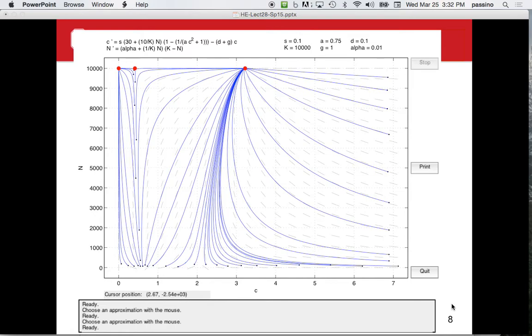If I start at the middle dot and I perturb a little to the left, where does it go? Left dot. Looks like an unstable equilibrium. It is, in fact. But there's an unusual thing in this case. Because if I start, see how I chose a bunch of black dots right up along here? Look what happened when I did that. Those black dots went, and they split, and they went off.